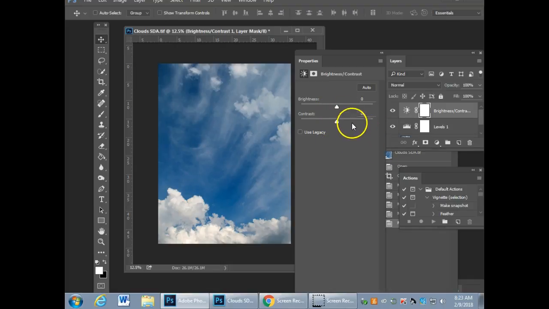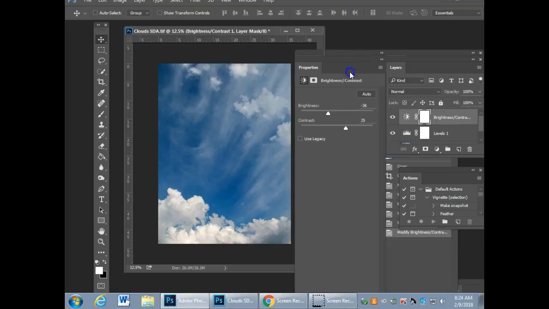Right now I think I want to take the brightness down a little to make it even richer. So I'm going to bring that down. You see how it darkens up a little, and maybe take the contrast up or down. It's not making a huge difference on this one. I can take that contrast up and make it a little richer. If we show the before and the after, it hardly did anything on this one. So maybe that didn't need to be an adjustment, but we can still keep it there.